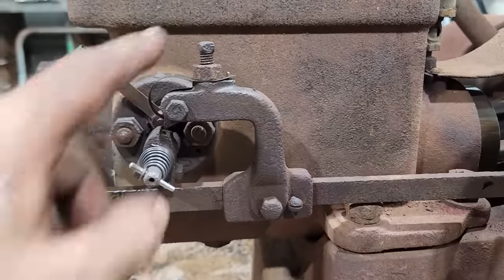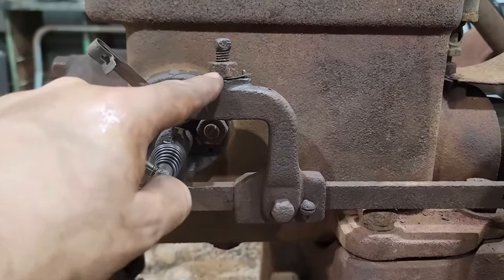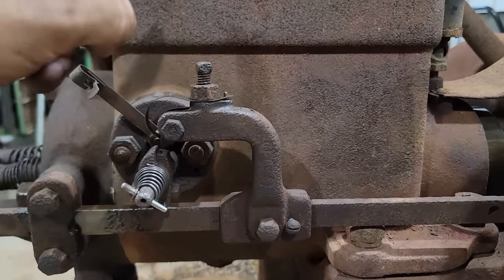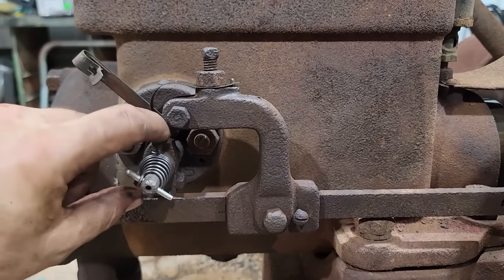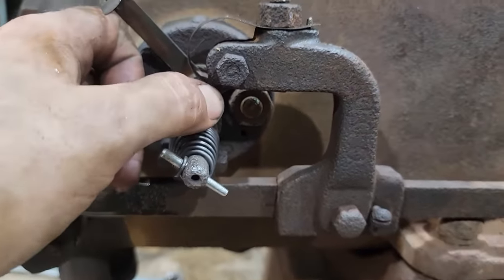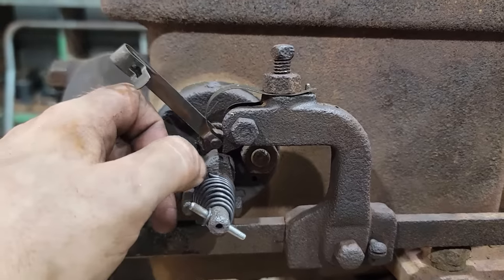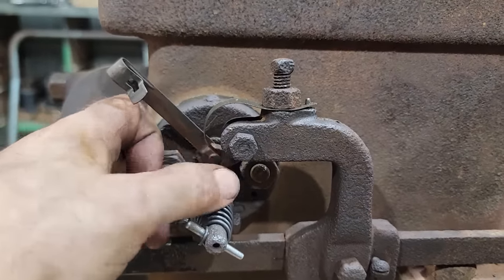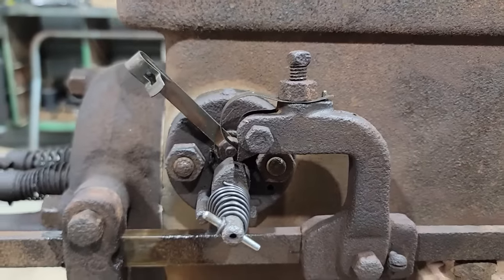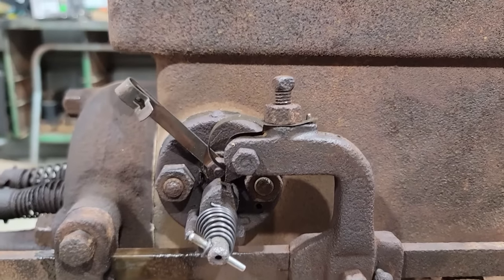Timing's still a little off. I think it's because of this here. It's letting it fire a little too early, which is a matter of me just adjusting this set bolt up a little bit and delaying this here from tripping. As you've seen, there's a set of points inside the head, and how that works is they work like a set of points in a distributor. They click open with this little thumb that sticks down. They snap open, spark inside the cylinder head, and ignite whatever gas is in there.